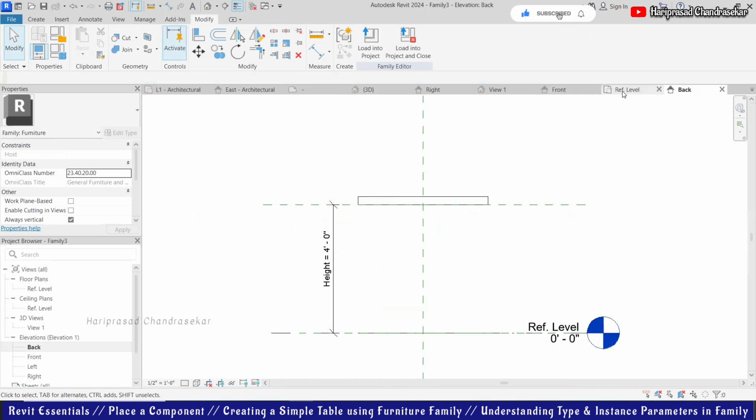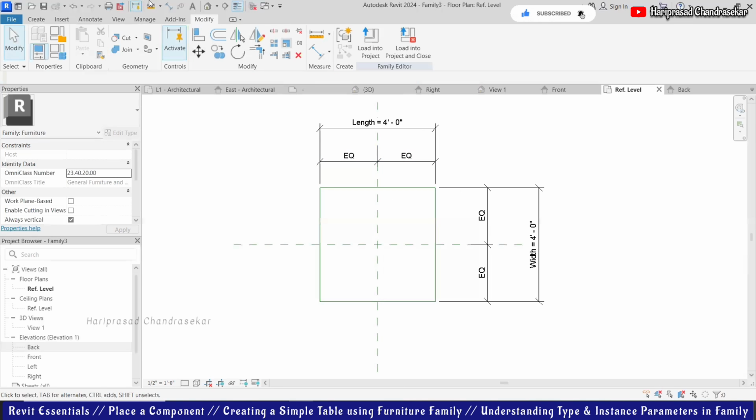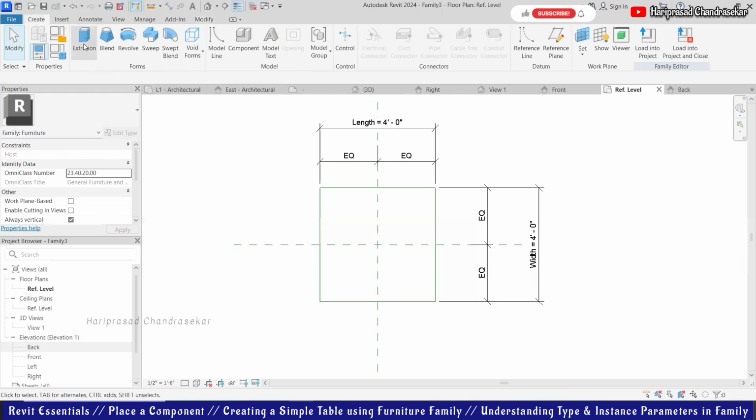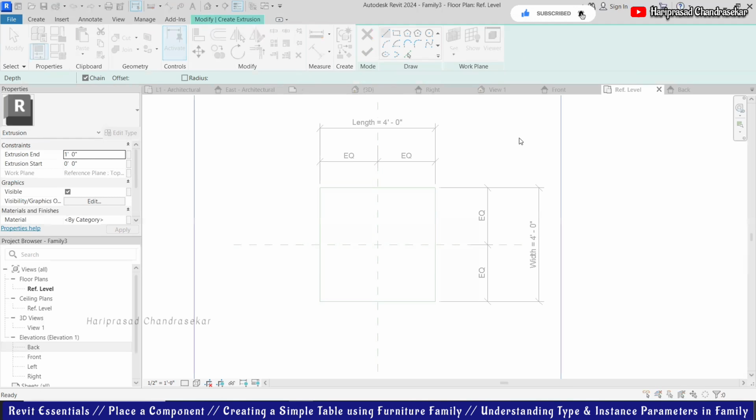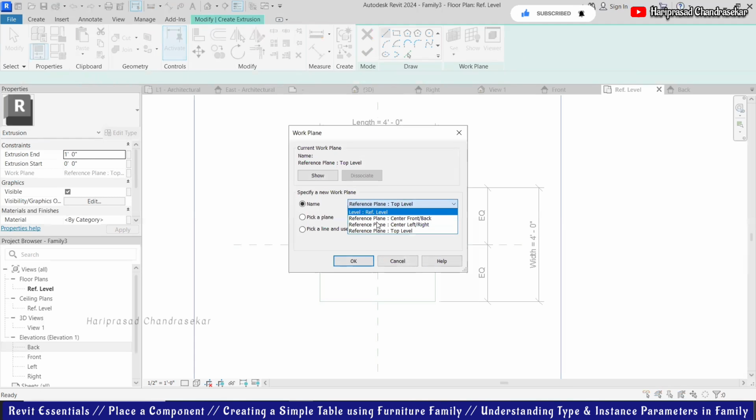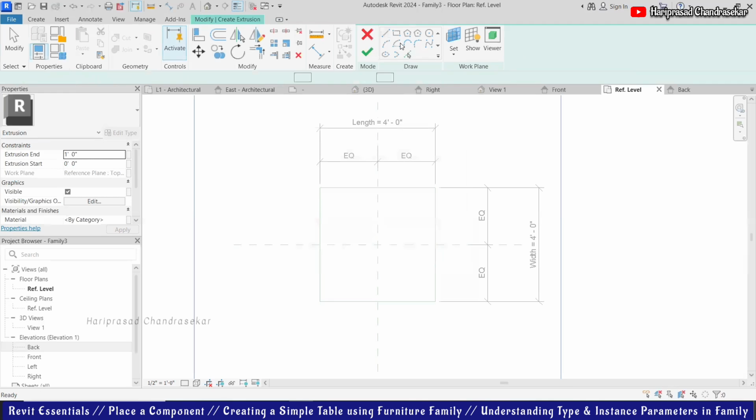Now what we can do, we can go to reference plane, and we can go to create extrusion, set the work plane, reference level, click OK.